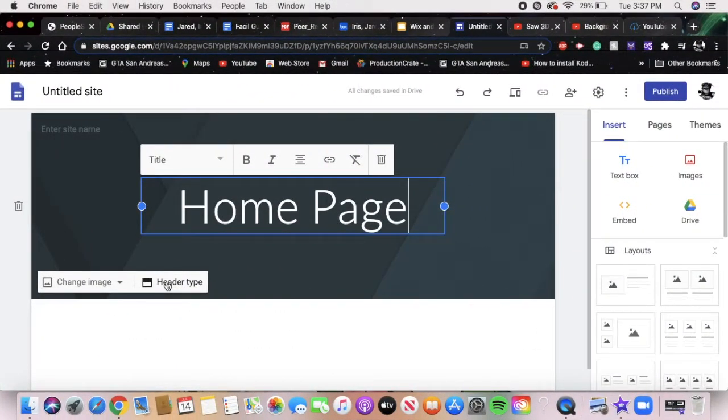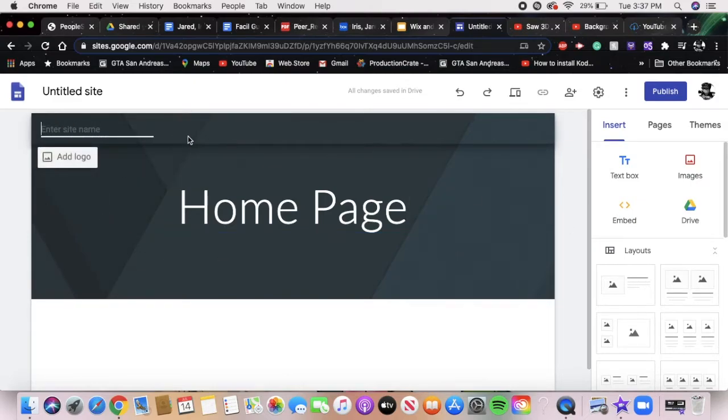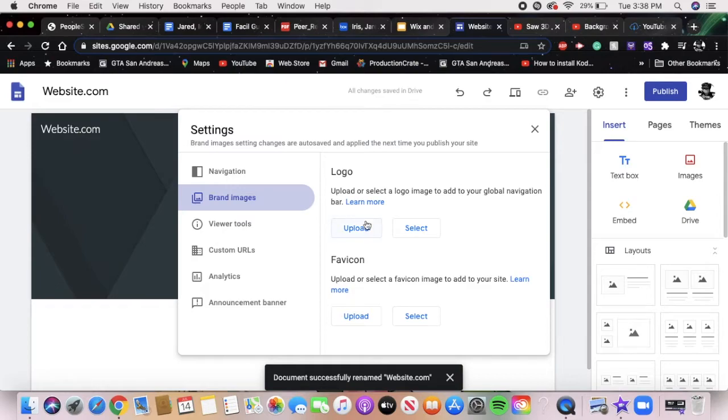So on your homepage, you'll have a few little assortments of things to choose from and edit. Right up on top here, you can actually list your website name. So for now, we're just going to call this website.com. And it has a neat little feature where you can add a logo. So you can add this off your own computer hard drive, or you can select one based off of Google. However, if you are creating a professional website or even just a portfolio, I recommend uploading your own logo, making one. It looks really nice and creates a nice little dynamic feel.